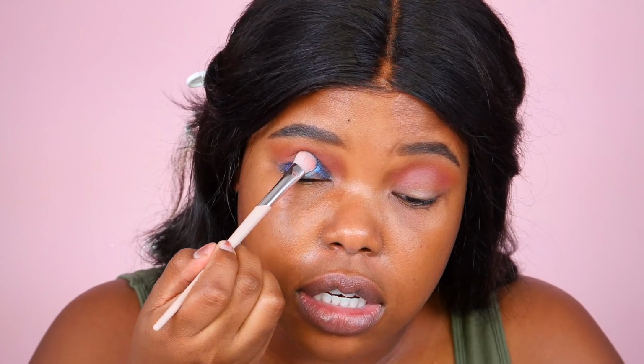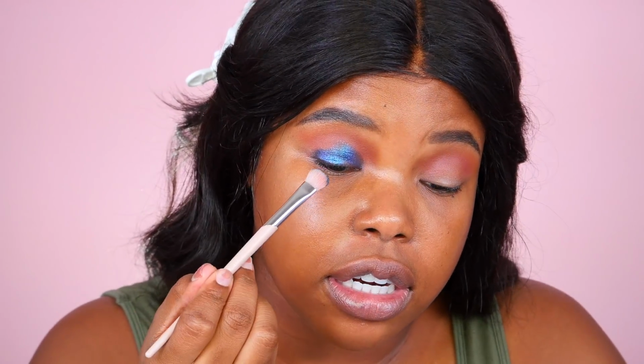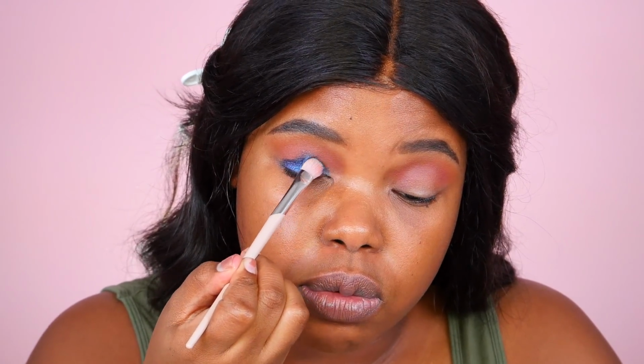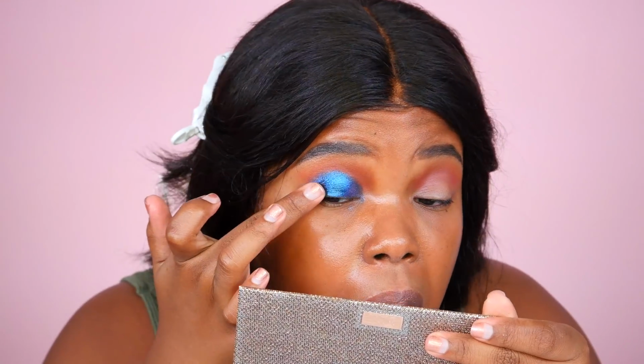Ooh, that has such a pretty metallic color. Looks scrumptious. And now I'm gonna go in with a little bit on my finger that's mixed with Duraline. And I mean, look at how dramatic that is.